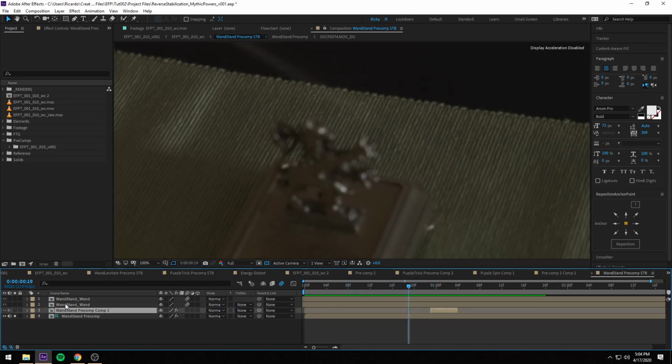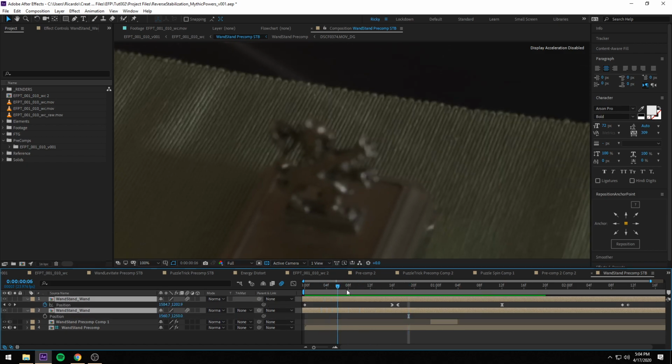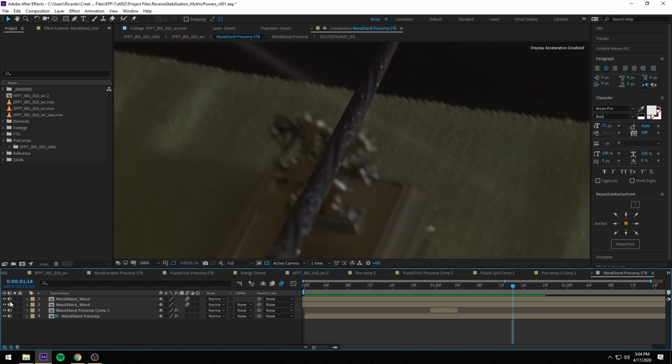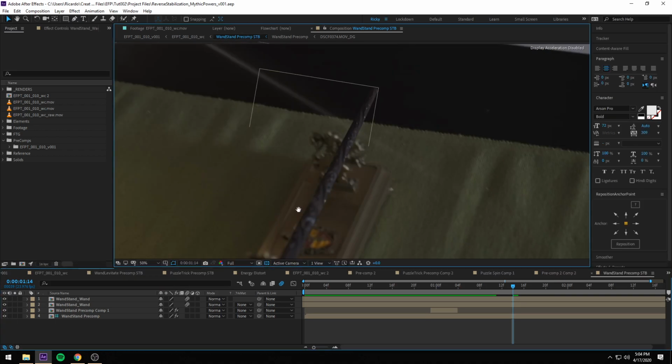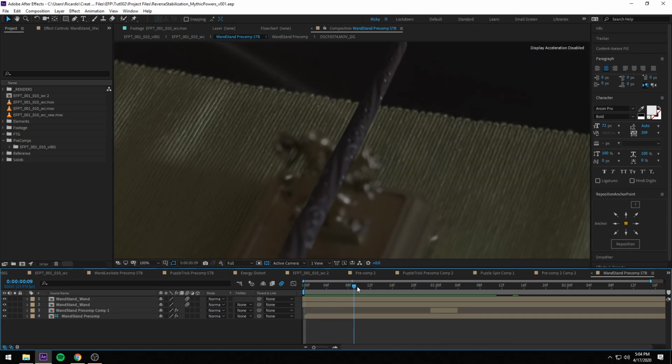So I put a very, very slight animation on the position to match the rocking as I saw it moving, so that it's really not perceptible. You really don't notice it, but I tried to move the wand with it.